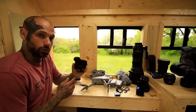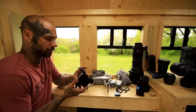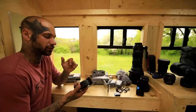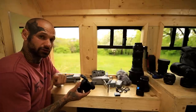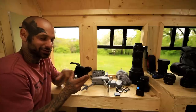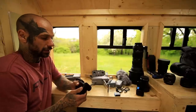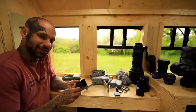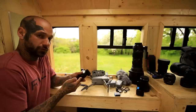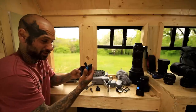I'm rocking the GoPro 10 Black — I just picked this up about a week ago and love it. I'm filming at 4K on the GoPro and 1080 with the DSLR. My optics quality on the DSLR far surpasses what 1080 can do — it's all in the lens, knowing how to film, knowing your camera settings, and knowing how to edit without damaging the pixels. That comes from years of practice. I'm recording 30 frames per second at 4K on the GoPro. I just need to swap out the battery.